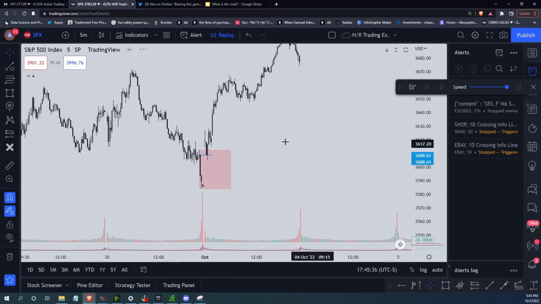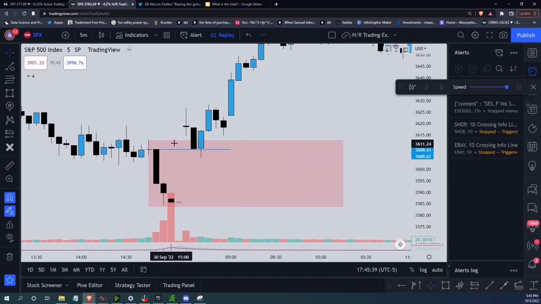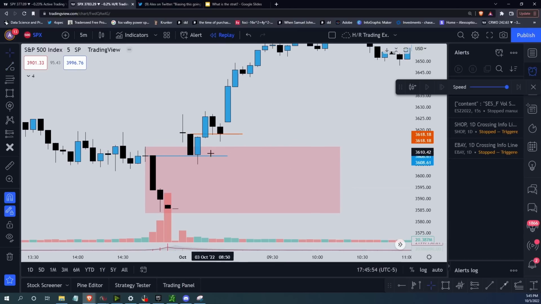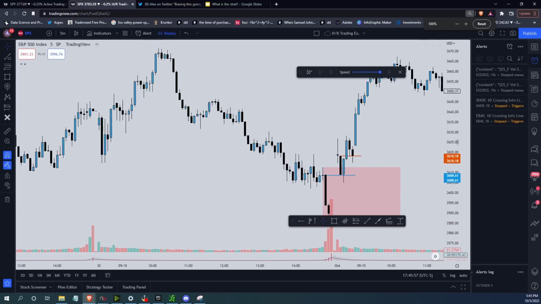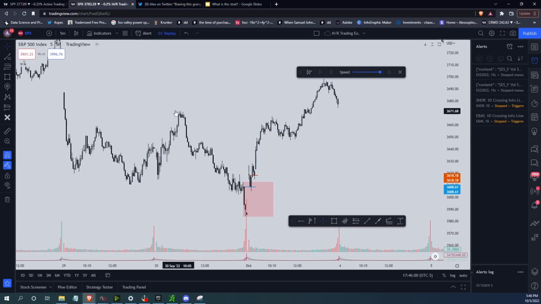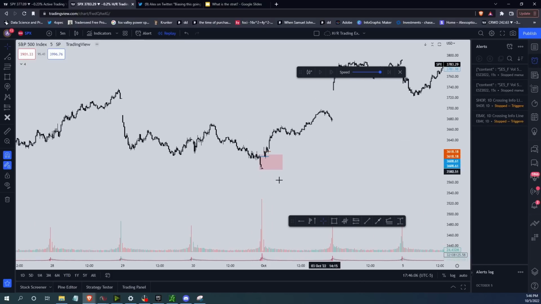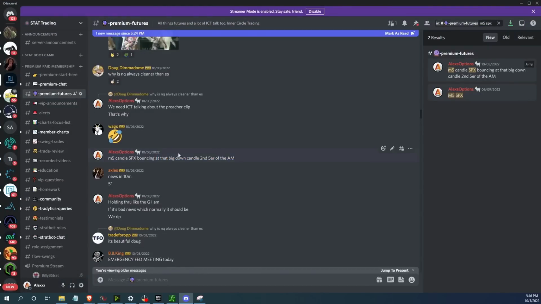And we were. And if we go to the 5 minute now, what do we see created on the 5 minute? We see an aggressive sell that turns into buys that breaks structure off of the 15-minute order block. This is your propulsion block again. And you'll notice it trades into here, does not take out the low. And then what occurs? We seek buy side liquidity to this high, these highs, and last week's highs, as we were looking for. So as far as the call out here, you can see M5 candle, SPX bouncing at the big down candle, second 5 minute candle of the AM session. So exactly what we're watching, exactly what we traded.